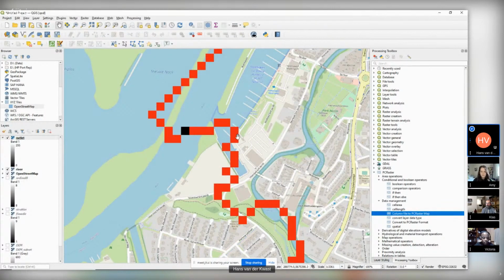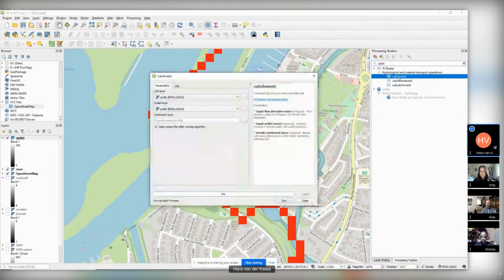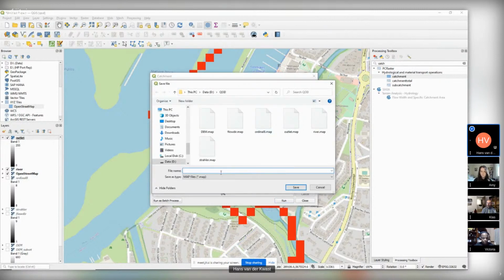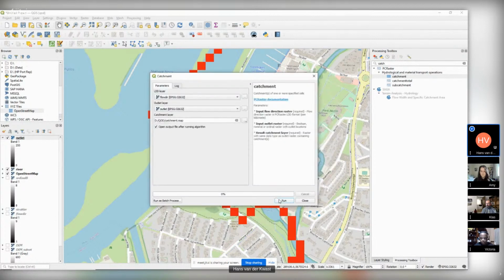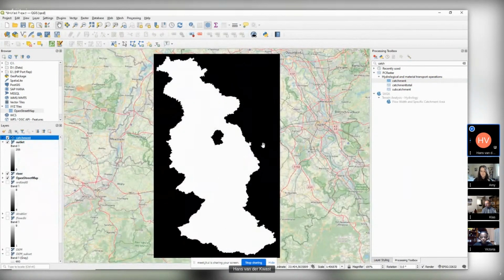And now I can derive the catchment. Search. LDD means local drain direction. That's our flow direction map. They're all documented, and it also tells what kind of data types it accepts. Outlet is outlet, and then our catchment. Let's go. And there it is. I zoom to the layer, and here we have the Ruhr catchment, and here are some of these deep mines. And with this fill sinks algorithm, it creates a little sub-catchment inside the catchment. That's a bit different from if you use SAGA or GRASS, where that will not happen. If my students are watching, I hope you have noticed that. That it looks like a donut.